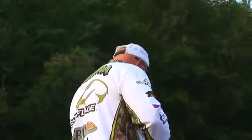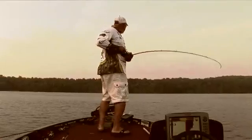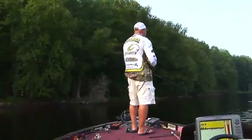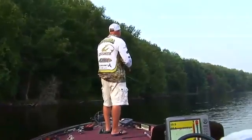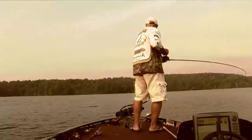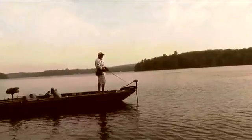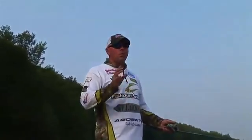But for now, find some of those aggressive fish cruising these edges. Turn the trolling motor up a bit until you get bit. Or see a fish, miss one, hook one, but find them. They'll show you where they are. A big mistake is staying in one area too long because you think it should hold fish. Go where the fish are. When you find them, you see them on the sonar, and you're confident that area should hold more and bigger fish, then you can slow down with different baits and work the fish.